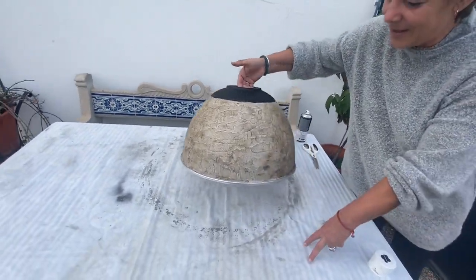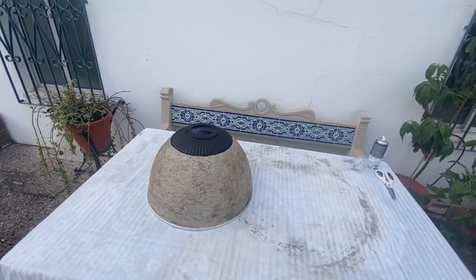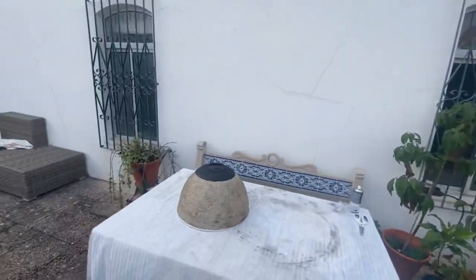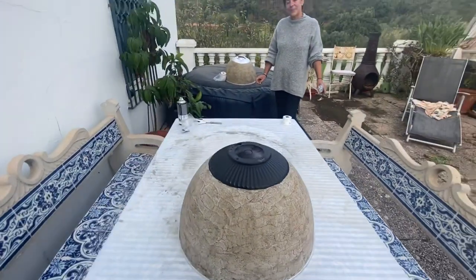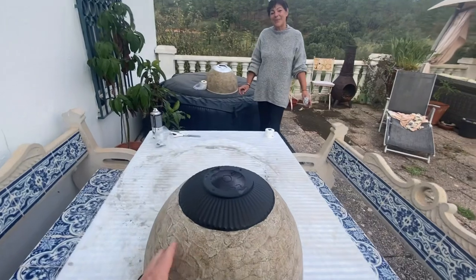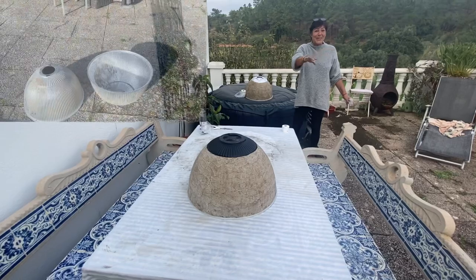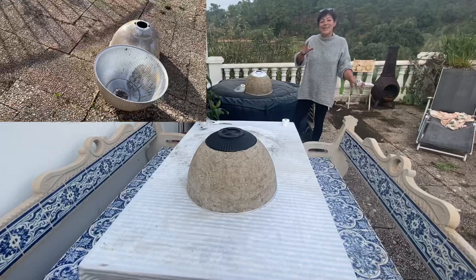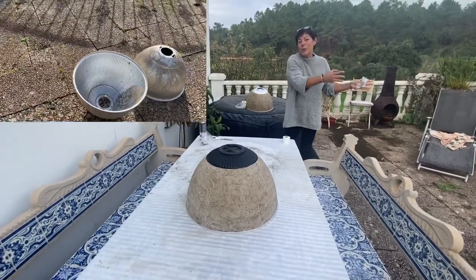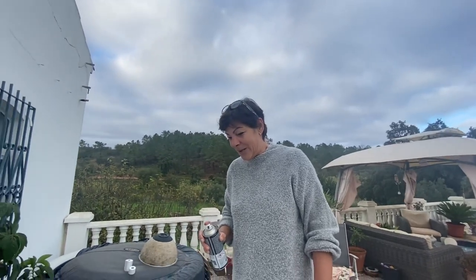I'll let this dry because I need to tip it upside down. Marvellous — I think that looks pretty cool. In real world it looks amazing, it's really nice. I need to put it near one of the others to show from what it was to what it is now.